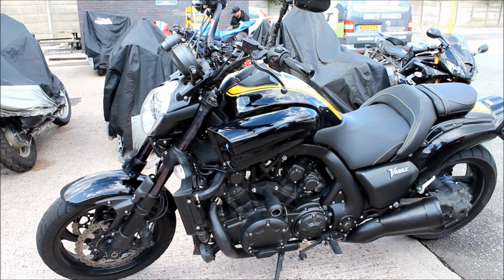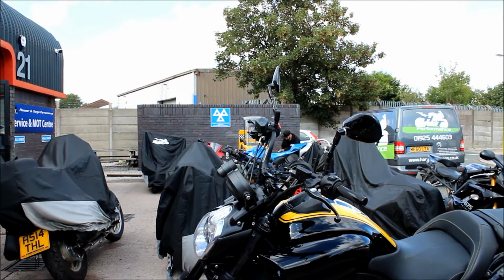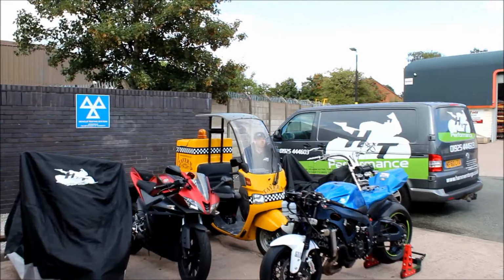Is there anything else? Well, there is one more thing I've seen that's a bit weird. It's over there in the distance, a big yellow thing. That's a Honda. It's a Honda Gyro.